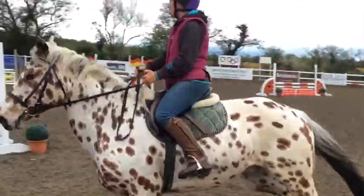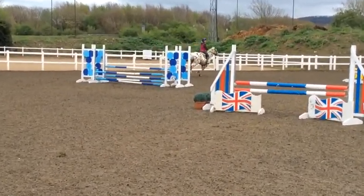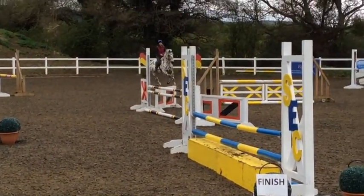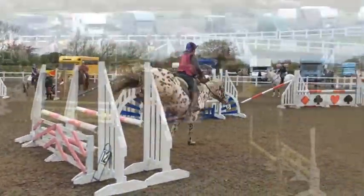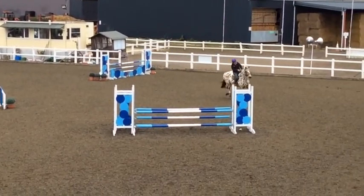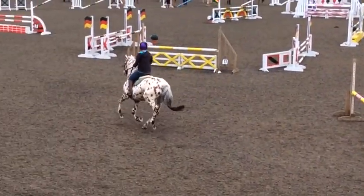From you as a rider, what you need to concentrate on is keeping the weight in your lower leg, and as you approach the fence you want the canter pace to stay the same to the fence, over the fence and beyond the fence. So you must sit up, keep your hands up, and what you tend to do quite a lot is two strides out you drop your hands, like you just did to the pink one. You've got to keep your hands up in front of you, keep your leg on and keep travelling to the fence. When you land over the fence, then look for the next fence and ride forwards.